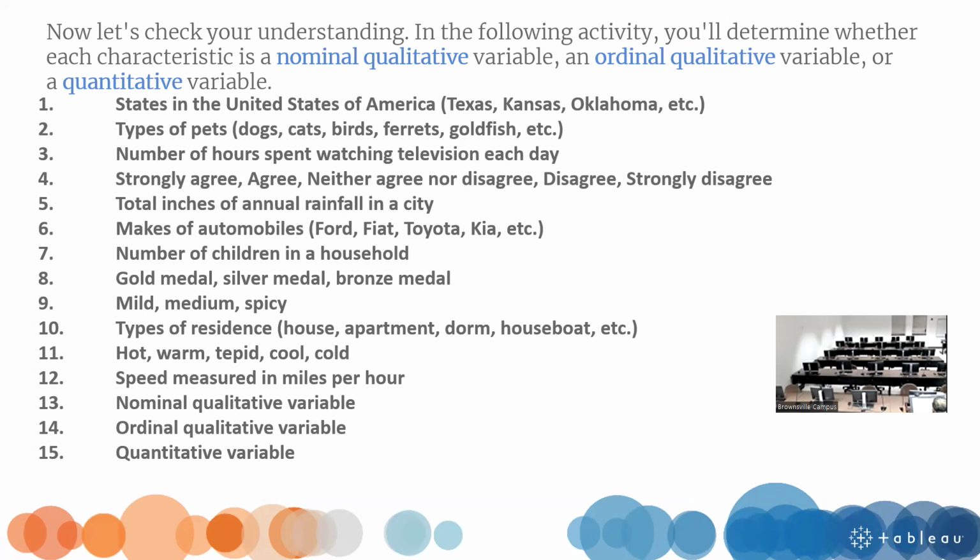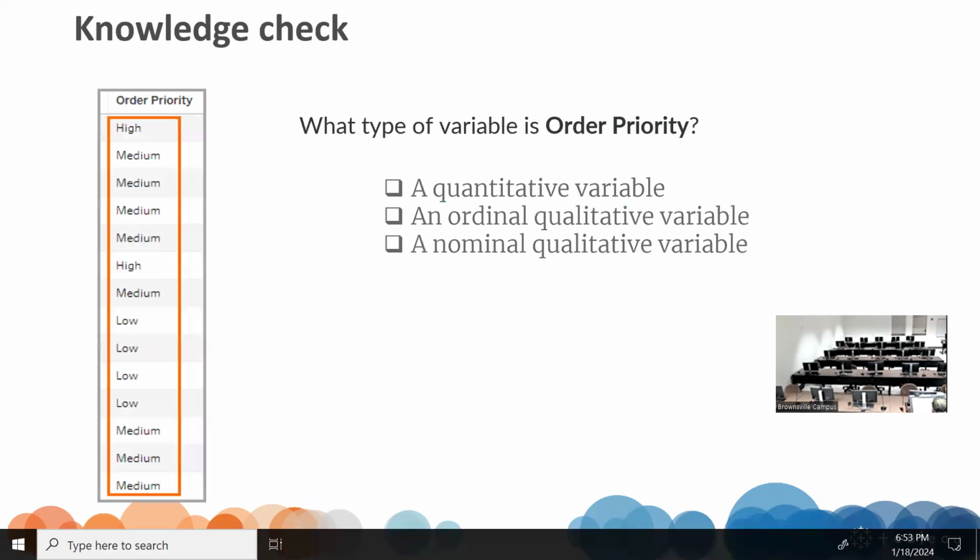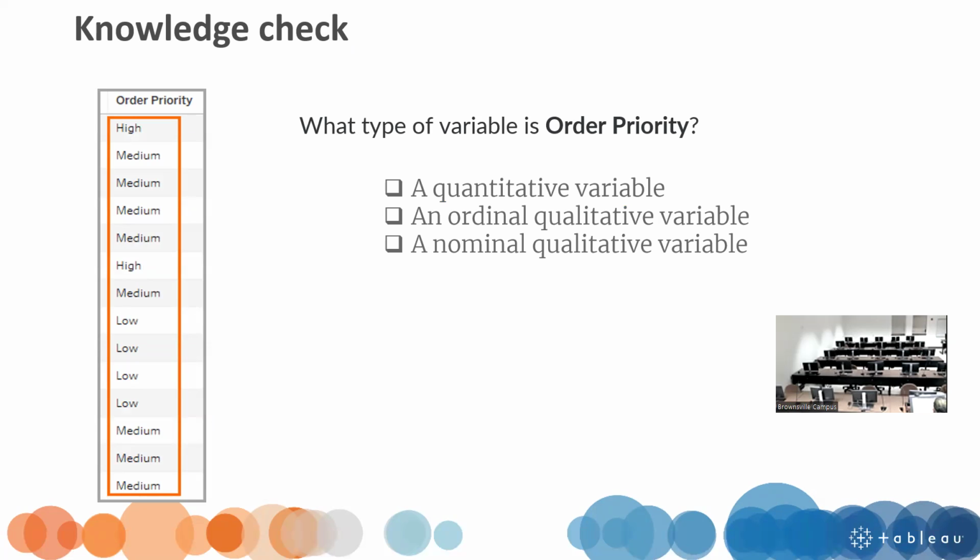And then we went through those examples, and you all answered those questions. And again, we will move on. So let's look at this question, and I want each one of you to keep that in mind, what you think, and maybe we can ask our newcomer to tell us what you think about this variable. So we have a variable called order priority, whether it is high, medium, low. So would you say this is a quantitative variable?